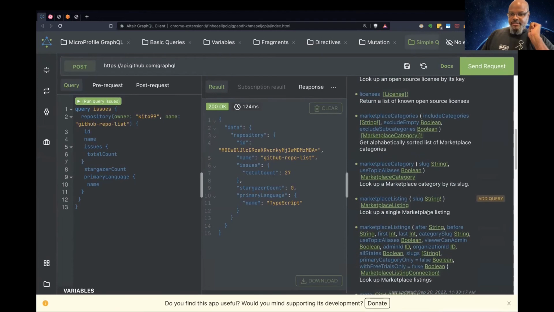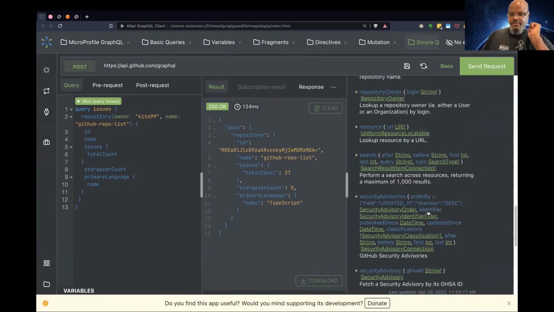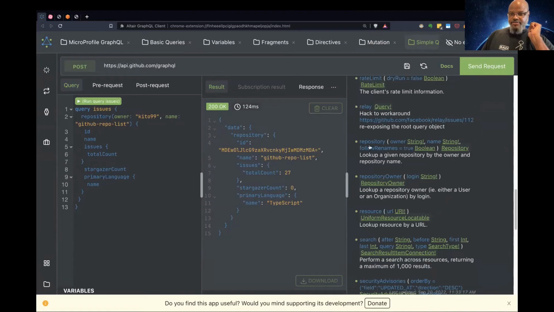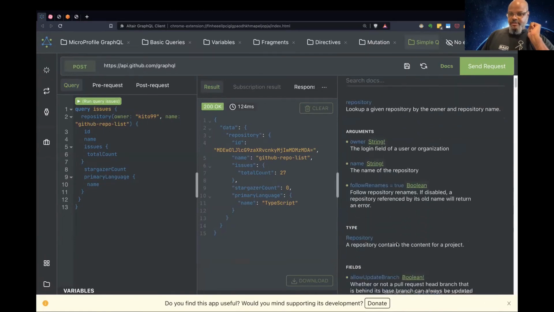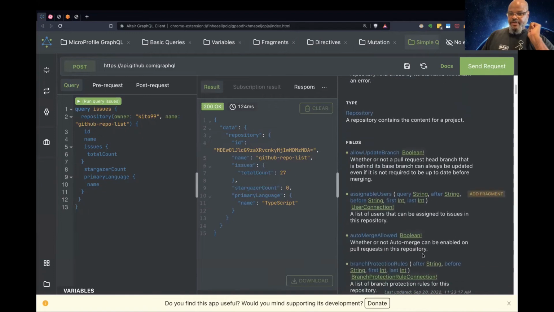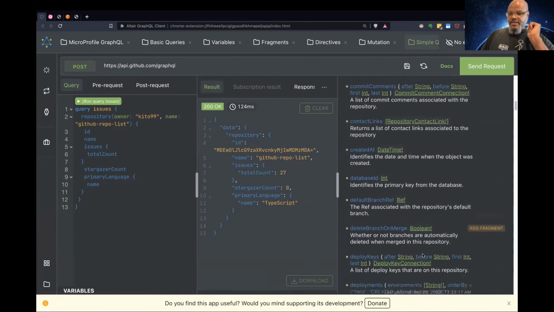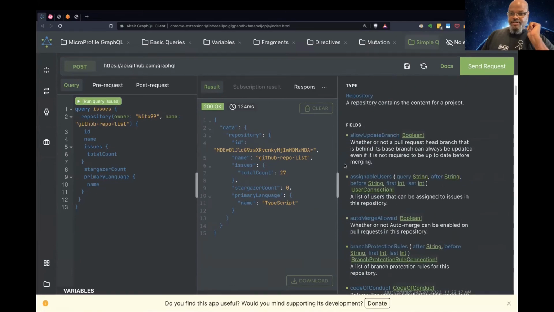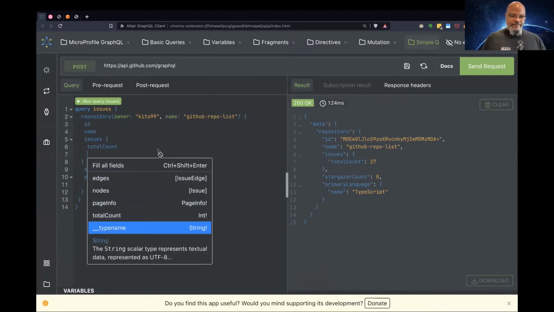And if I look at the repo, there's repository here, and I can drill in and get all the arguments and everything. So all the things that you would expect to get from a well-designed schema are right here. The other thing that the schema can do for you is help you with code completion. If you have a tool that understands it, you can get things like this. So if I am here, I can get all of the properties that I can pick right here.